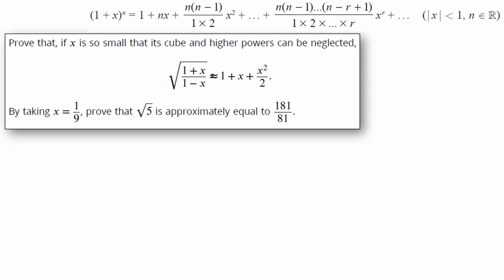The trick is to, first of all, be able to carry out the binomial expansion. And in this case, that means looking at that weird expression on the left and recognizing that you could rewrite it in this form.